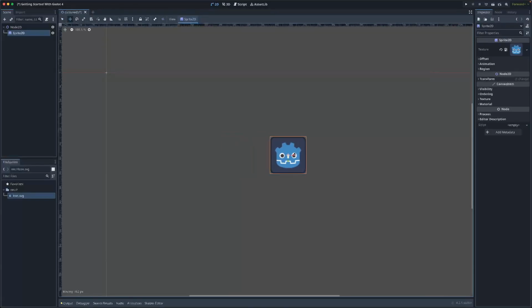You can then click and drag along the axis of movement that you wish to move, so either in the X-axis or the Y-axis, and that will lock it to just moving in that direction. You can of course still grab the sprite and move in any direction. Next is rotation. You can select the rotate tool right beside the movement tool or by pressing E. You can now click and rotate the icon.